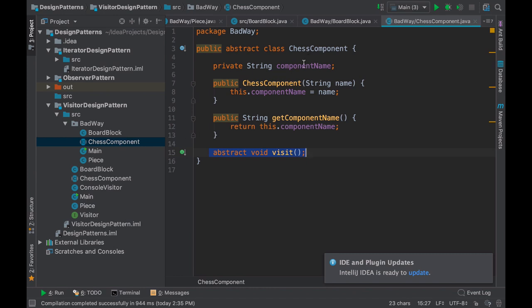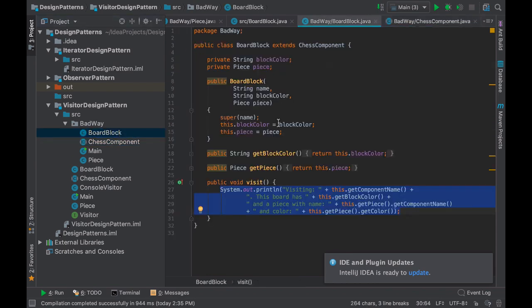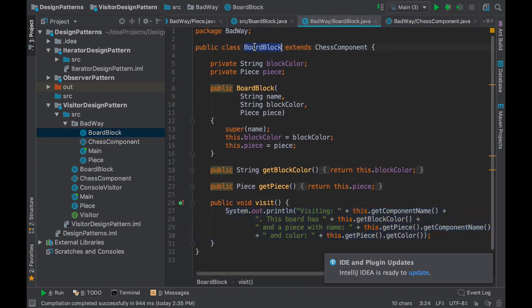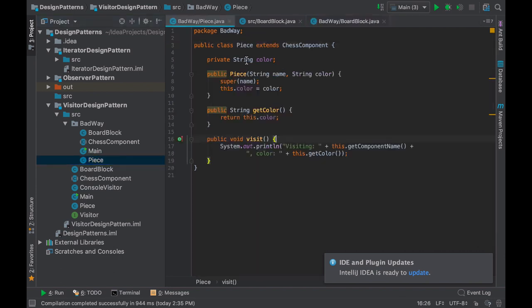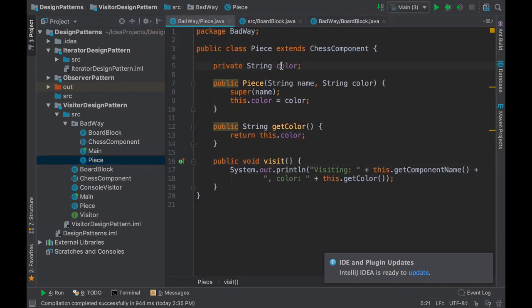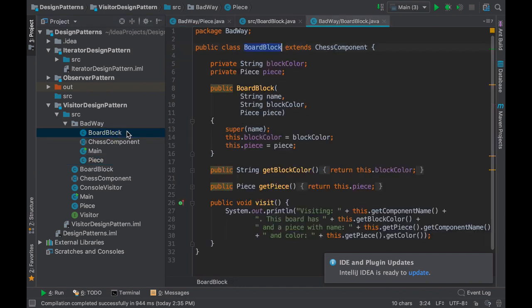What I have created here is a chess component, which is an abstract class with a component name. It's a very simple abstract class with just one parameter and one getter method. The two components, board block and piece, both extend this chess component and add their own members like color, and board block also has a piece.